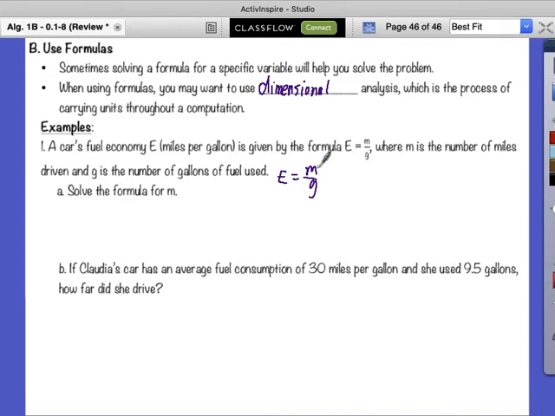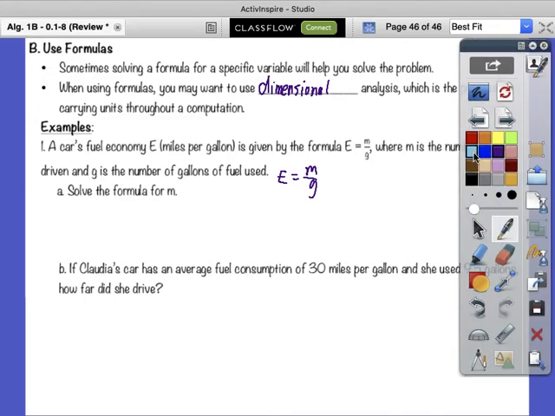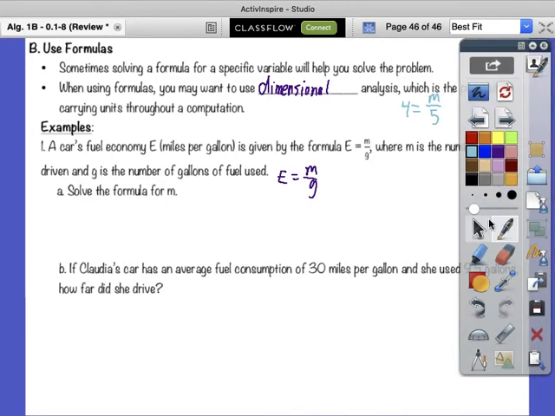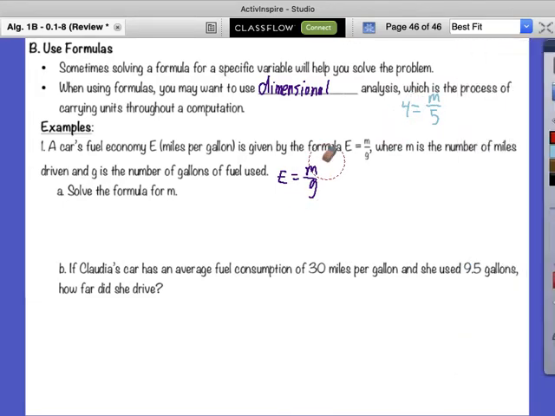How would you solve it if it was 5 equals M over 4? If you're having trouble solving this one for M, I just replaced the other two variables we're not using with numbers. Would you know how to solve this? Do the same idea, but instead of 5, it's G. Instead of 4, it's E. I just picked random numbers. So 4 equals M, to solve them the same way you would do this, but with letters instead.